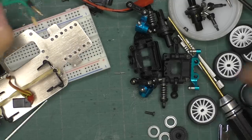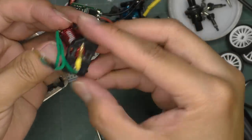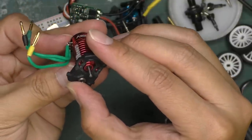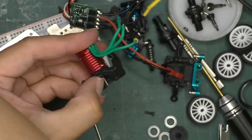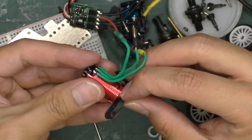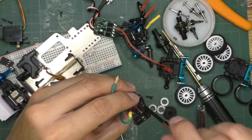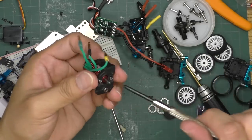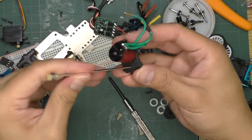Okay, so next let's move on to the motor. Put it in like that first, and then see when the holes are aligned with the slot. Just like that. So the screws are the M2 screw. Okay. Yes, now it is perfect. I can slide it back and forth. So, let's put it on the car. First, put the shaft in.